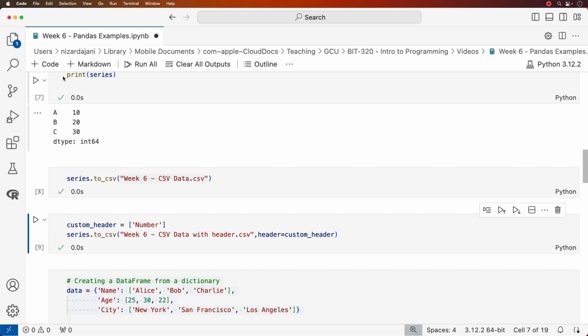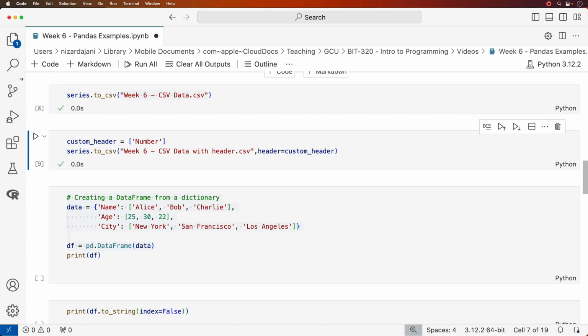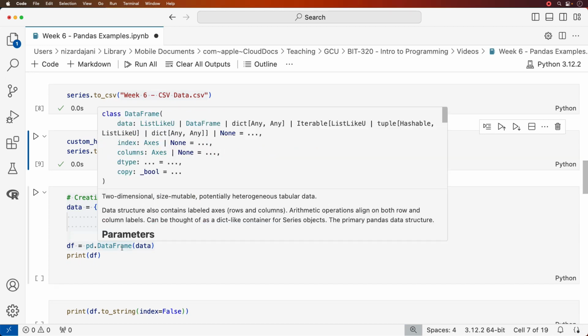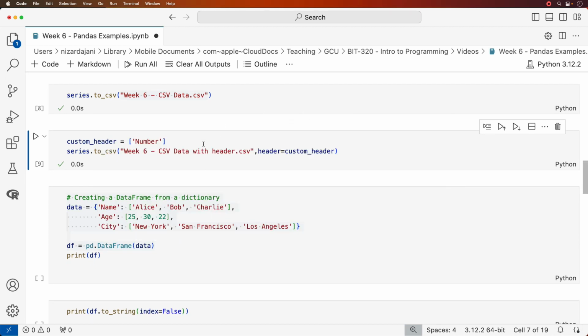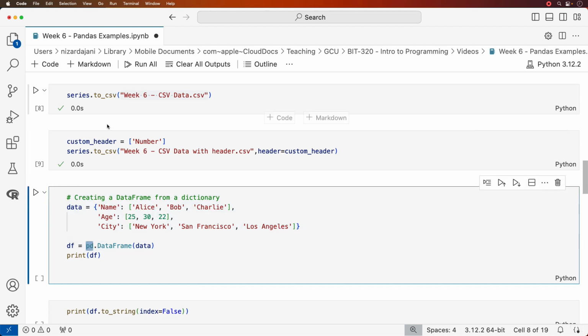So with Pandas, there's a lot of functionality, there's a lot of flexibility, there's a lot of powerful things we can do. And right here, I'm just scratching the surface for you guys. Alright, the next cell is basically going to start introducing us to data frames. So far we've been talking about series, which are just one-dimensional data columns. But most of the time we're working with table-like data where we have columns and rows, and that's where data frame comes in.